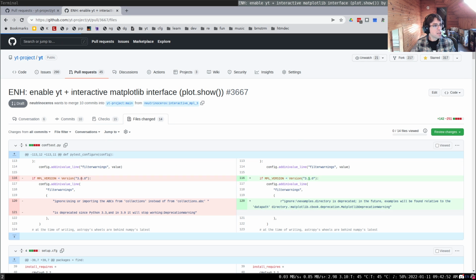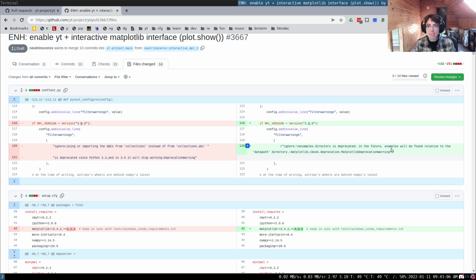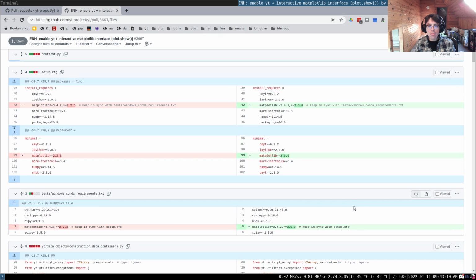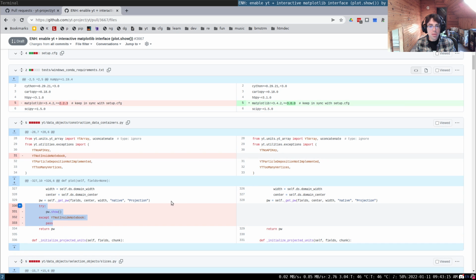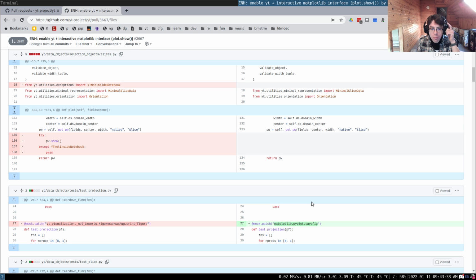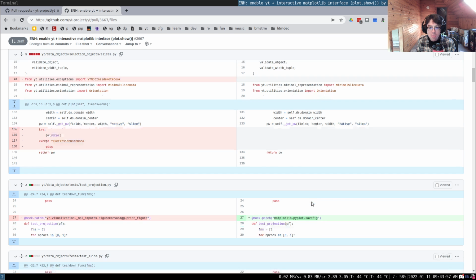I'm going to take a look at this, although I don't anticipate giving a lot of comments just now. Try plot window show. Guess we get rid of that. One nice thing would be if we got rid of the default show from that, which has a tendency to double output inside the notebook. All right. So we're specifically moving over to pyplot.savefig.